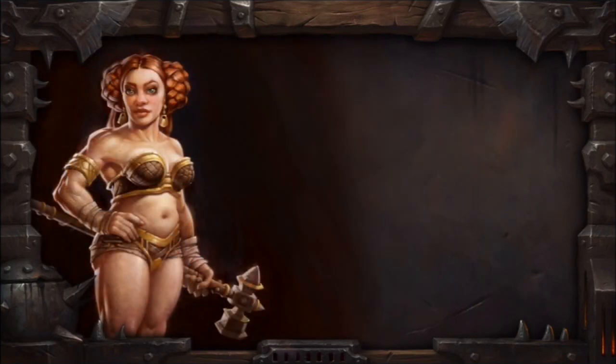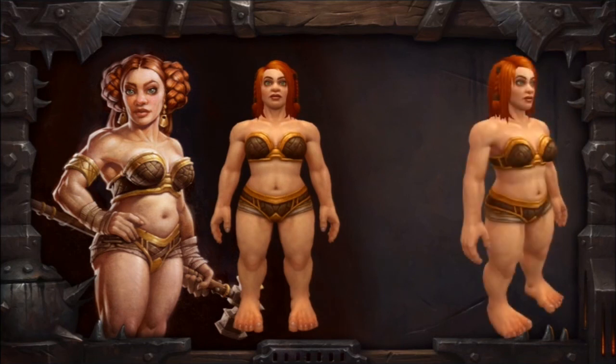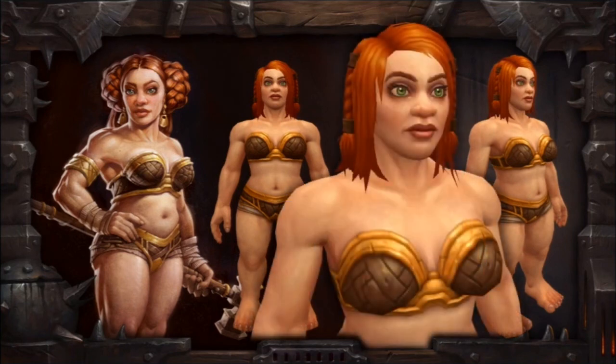All right, let's talk dwarf female. We're just in process with her, but we wanted to give you guys as much as we possibly could. So these are just some renders of what we call her T-pose. This is how it comes out of modeling before it goes into animation. And there's a close-up on her face.